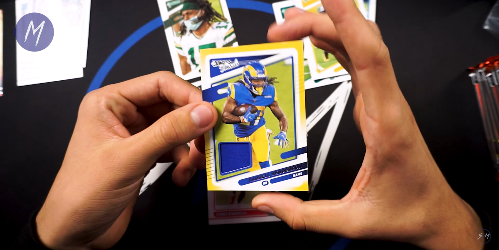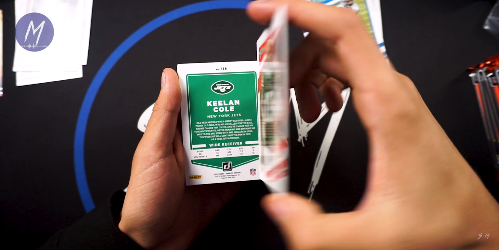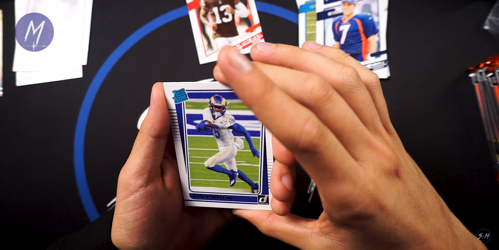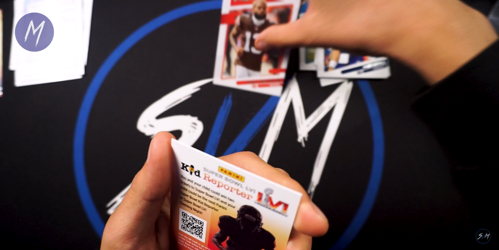Besides the quarterbacks, is there anyone else that we're kind of looking for here? Ja'Marr Chase is on pace right now to be offensive player of the year, in my opinion. He's outplaying all the quarterbacks. So Ja'Marr Chase, huh? An auto is a good pull. Tutu Atwell. All the skill position players. Rated rookie.